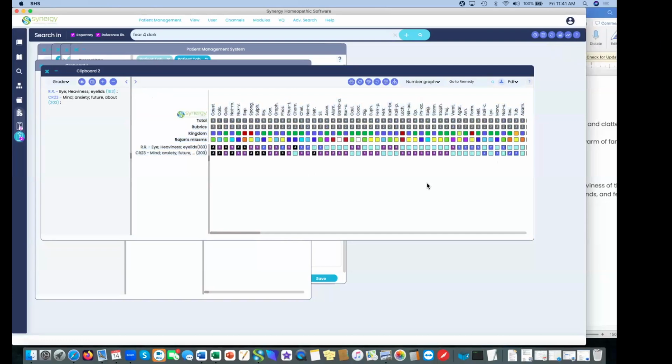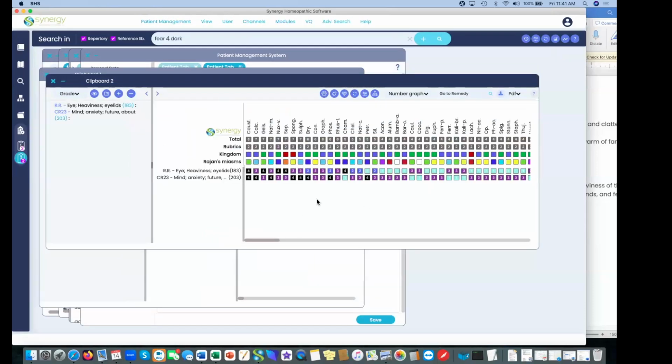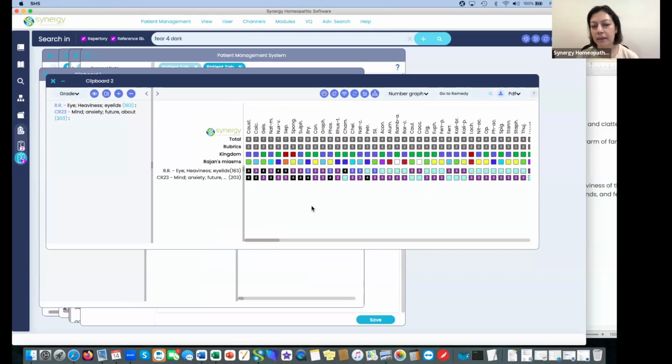And Roopali, I see you have the number graph turned on, which is good for putting into a Word document because it means you don't have to print in color. Yes, exactly. I always have that turned on. I don't change the colors on my graph, which you can.